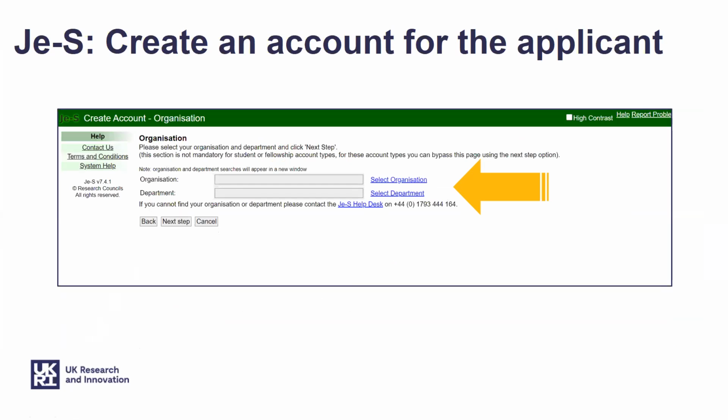Now, if you're a very large organisation, you might want to set up multiple departments, particularly if you're expecting to use this account a lot and put in multiple applications to the scheme. But if you're a small or medium company and you don't have departments, you just need to write something to fill this box. So main department or unlisted would be absolutely fine. And please be aware that if you create the account for the organisation, it might not show up immediately. So it might be worth creating the account for the organisation and giving it 24 hours or so before you come back to create an account as the applicant.